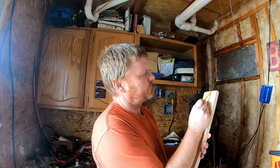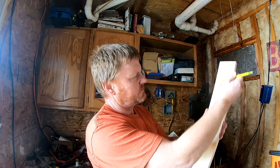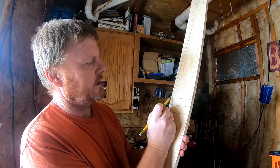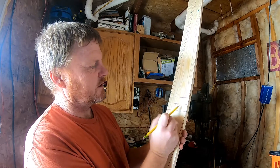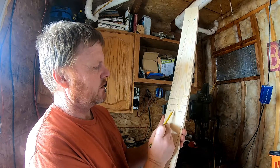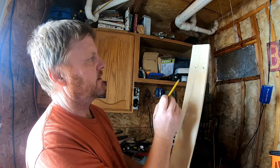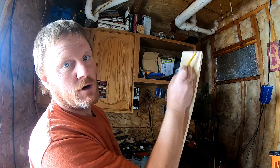Measure from the same side, come in an inch and a half, and I've just made a straight line from there to this line here. This line is an inch off of the center mark — I just made a center mark and came one inch off of both sides. That taper begins at the corner of that line up to the inch-and-a-half mark on this side. I've done that on both sides.